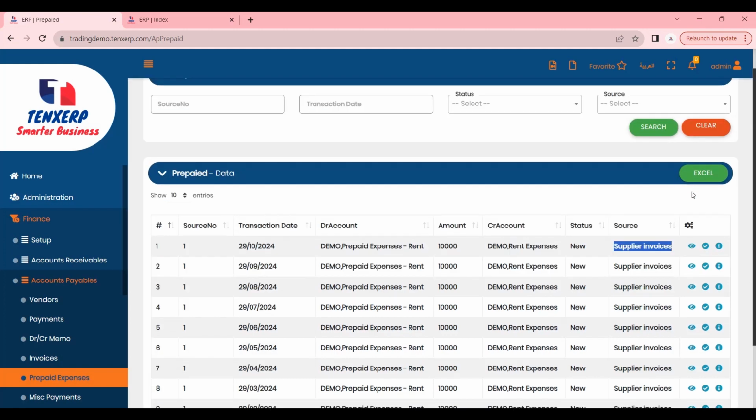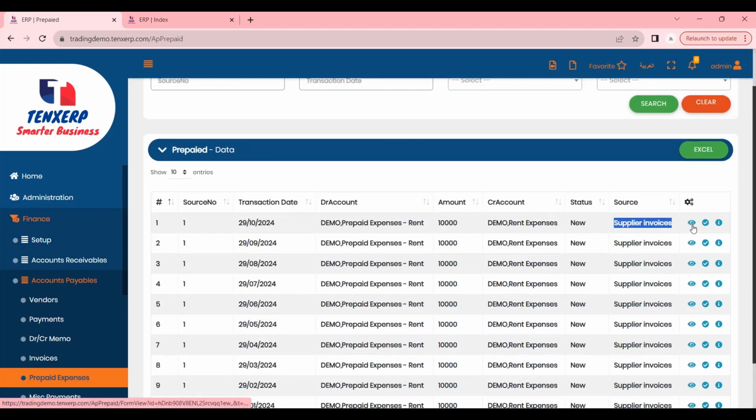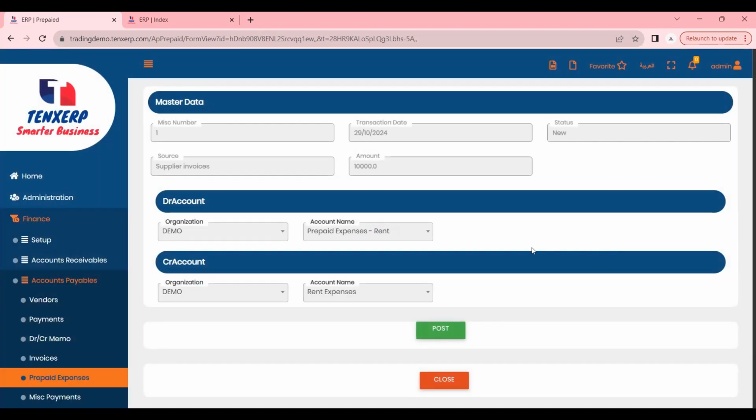Now, there are a few buttons that I would like to familiarize you with. One is the show button, the next is the post button, and the last is the audited info. The show button, once clicked, will show you the details of the prepaid expense that has been saved in another section of the system, in the invoices.